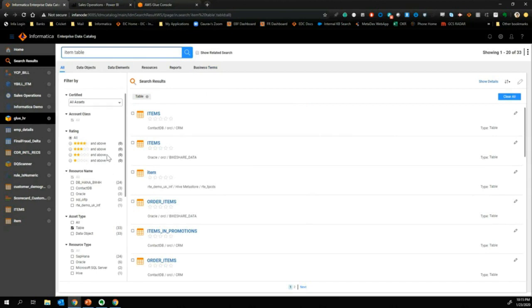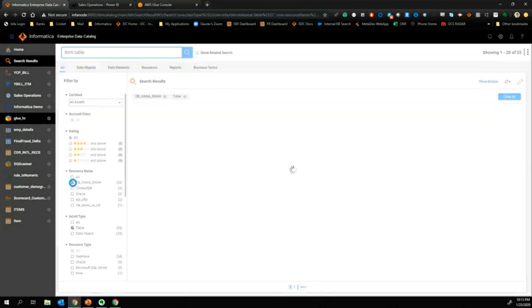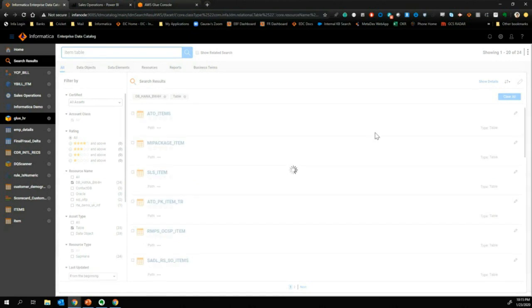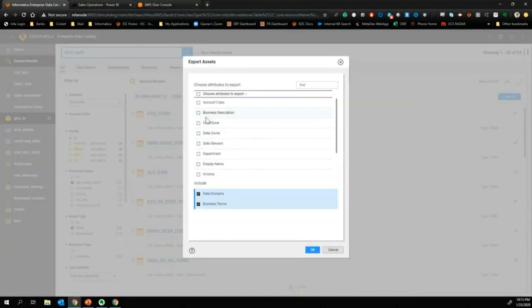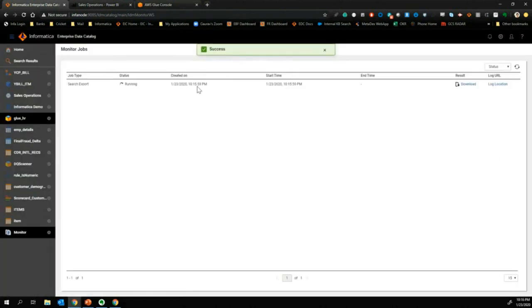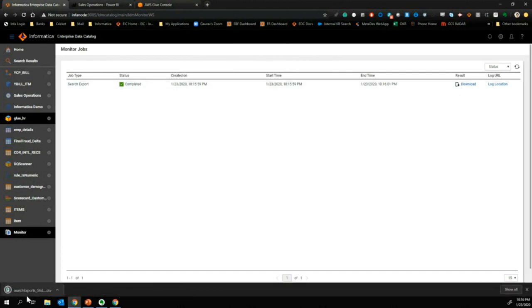So you can have a search result, you can filter it by resource name or any other way that you like, and then you can go to this new menu for exporting data assets. You can select what custom attributes, etc., that you want to export, and you can export it. There is a new monitoring page available as well for all your exports. So you can start an export job on one machine and go to another machine and download the export result files there. You can change the custom attributes, and then there is a central place where you can import all of the metadata into the data catalog as well.